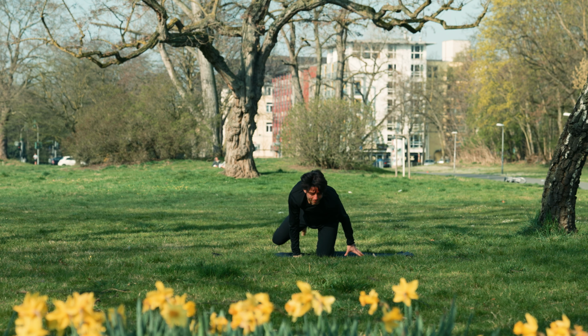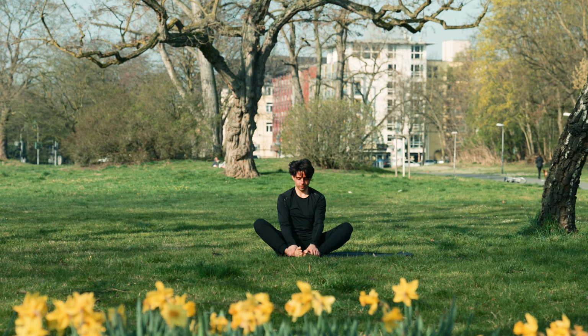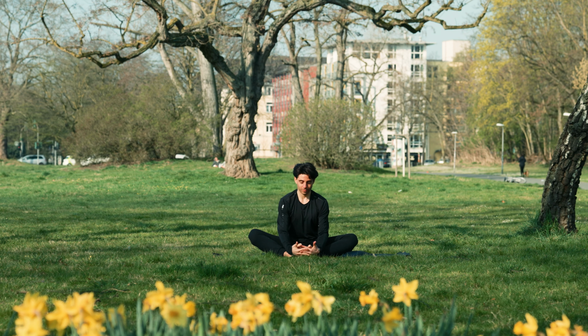Slowly from here, begin to shift yourself forward. We're going to come to a seated position, butterfly pose or Baddha Konasana. Bring the soles of your feet together, okay? You can even open the balls of your feet, so it's kind of like you're opening up a book, and interlace your hands around the outsides of the feet.